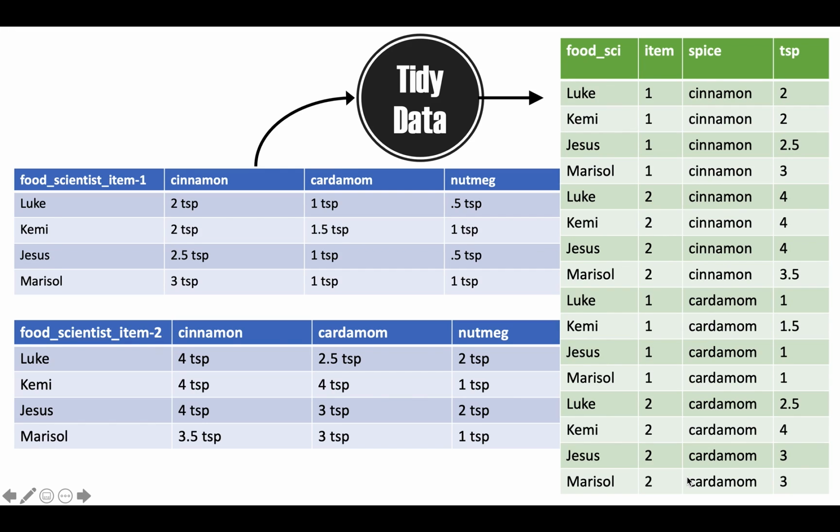Now, tidy data is also called long data, and you can see why. It's very tall. Right now, I only have two of the spices visible, cinnamon and cardamom, and this goes on to nutmeg, which doesn't even have room. You can also see this idea with having multiple data sets that are the same for a different variable, like the item number. I've seen a lot of color coding. Color coding always means you need a new column. So in this case, we take that information, and instead of having it in separate spreadsheets, we have a column called item where those item numbers are distinguished.